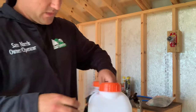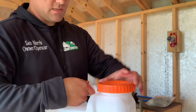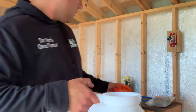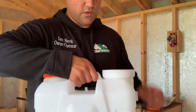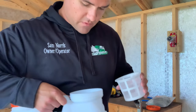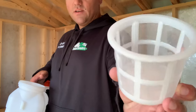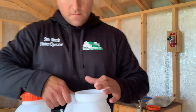Now let's take a look at these two caps on the top. This first one is the filler cap — it's got a rubber gasket inside to make sure your unit does not leak while you're using it. And this little basket inside is really nice — it's going to catch any contaminants that fall into your sprayer from just using it out in the yard. It has a very fine screen on it to protect from all kinds of stuff getting in there.